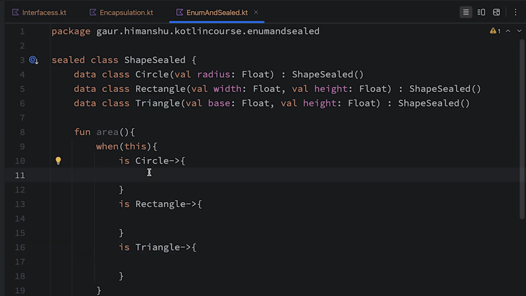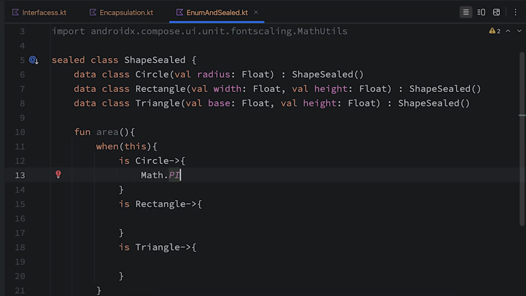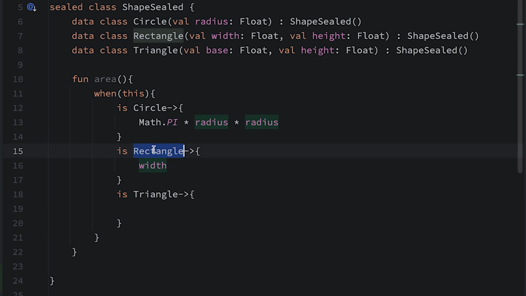So let's calculate the area of our circle. Now in this I'm gonna use math.pi, so it will give you the value of pi, and simply multiply this thing with radius into radius. It will give you the area of our circle. So for the rectangle you can simply use its width, because now this is a type of rectangle, and as you can see rectangle has a primary constructor that has two different things, width and height, and due to that reason, because my instance is a type of rectangle, we can access these two variables.